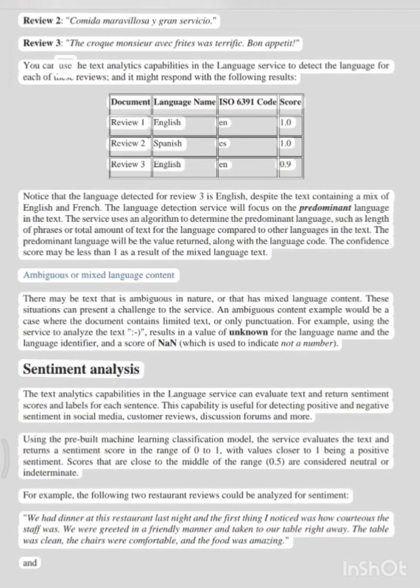You can use the text analytics capabilities in the language service to detect the language for each of these reviews, and it might respond with the following results. Document. Language name, ISO 639-1 code, score. Review 1.